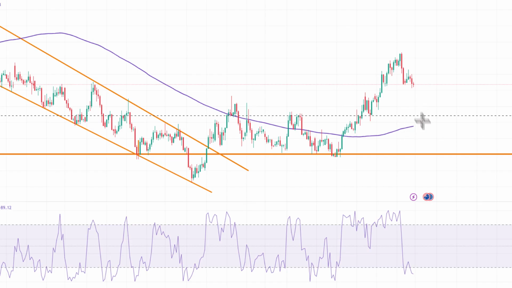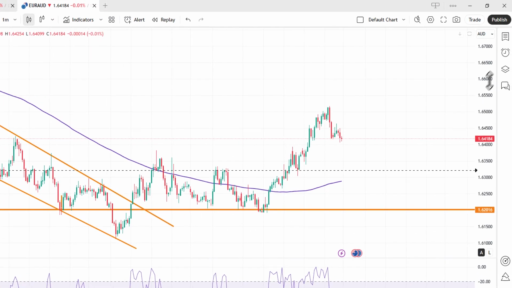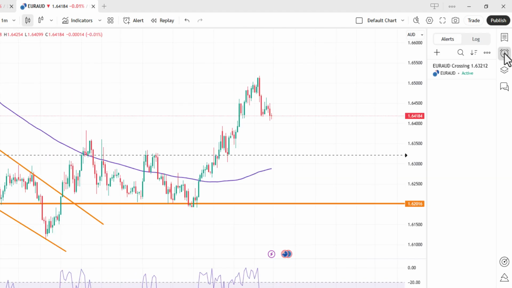As you can see, this is the alert. Once the price reaches it, then we will be notified, then we can observe the price and if something, enter it. If we want to remove the alert, then we go to the right-hand column on the clock icon. Here's our alert and I can delete it.